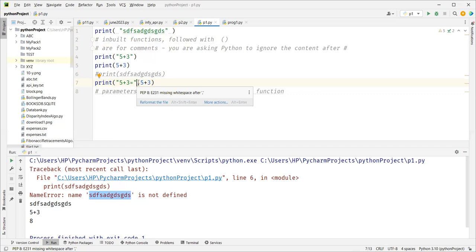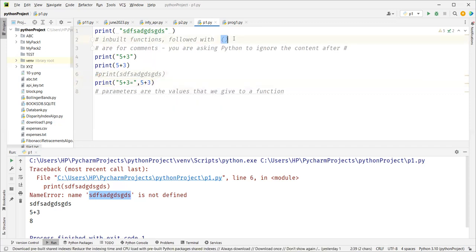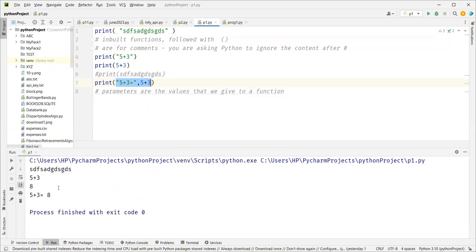And the values that we have to give to a function have to be between the brackets. So within this bracket you have to give the parameters. That's how print knows, this is what I need to work with, these are what I need to work with. So it has multiple parameters, and now when I run this program, you will see that 5 plus 3 equal to is printing as it is because we gave them in quotation.